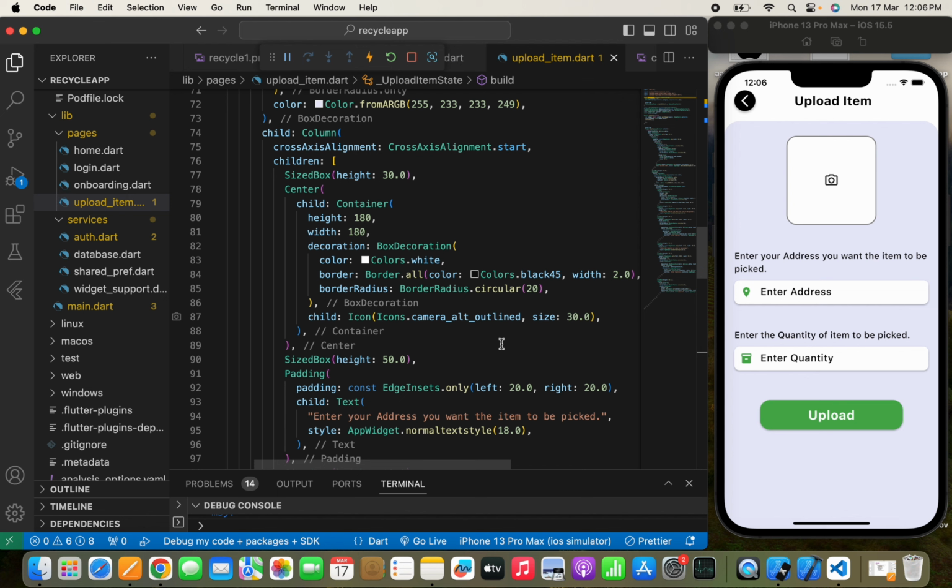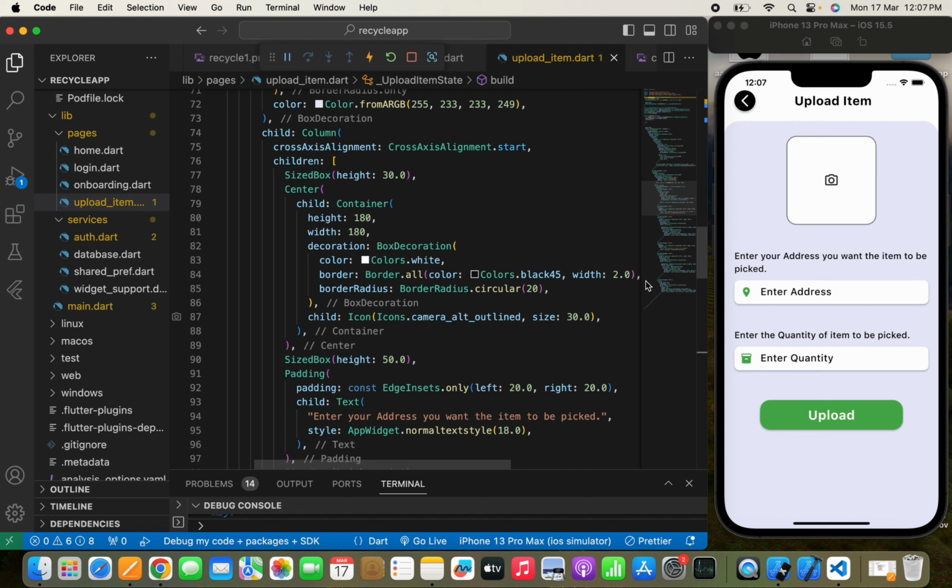Now here we have used the image picker. If you are using an Android device or a Windows laptop, then you don't need to do anything. If you are already running the app in the Android emulator, you don't need to do anything extra to handle the image being picked and shown on the screen. But for those using the iOS emulator, they need to add some necessary commands in the info.plist file.